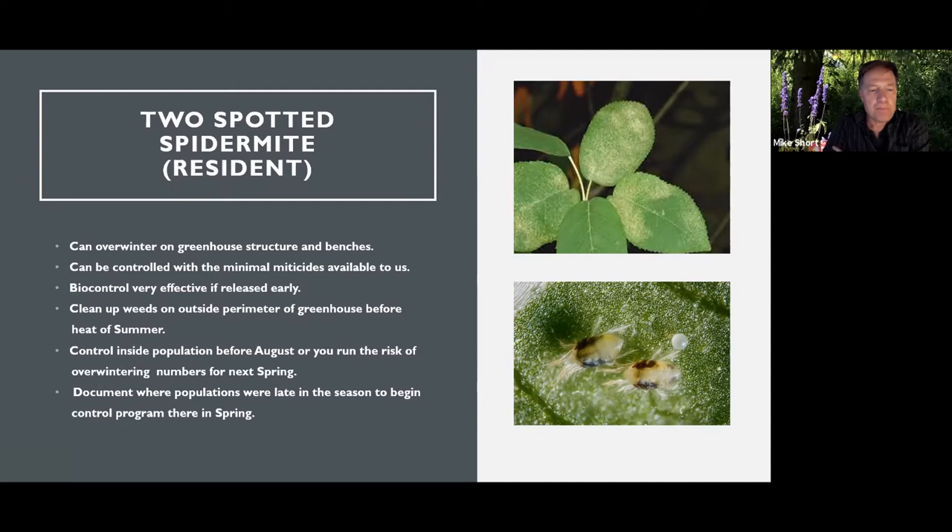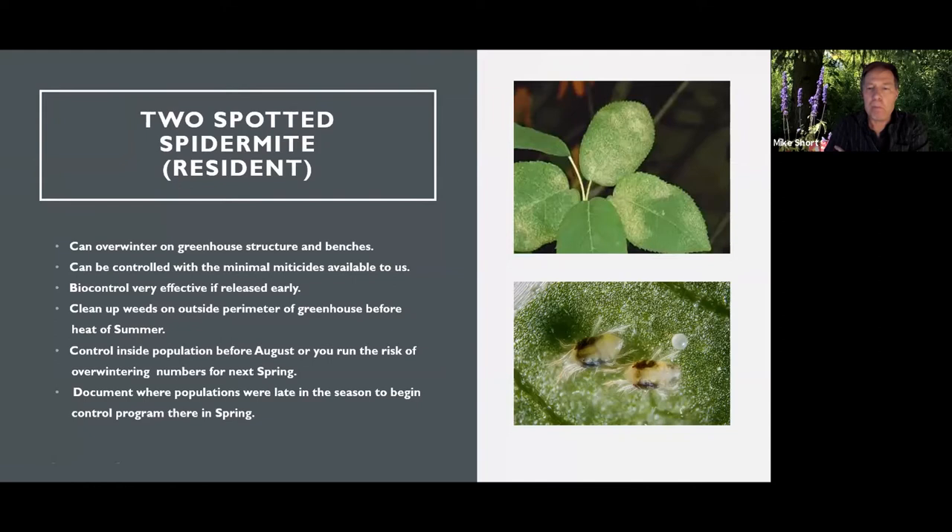If things go to the wall inner area late in the season, you can expect them to come out of there in the spring. Resident spider mites can overwinter in the greenhouse structure and benches. I've seen them in anything metal as well. We used to think they preferred old-style hoop houses with lots of wood, but I see them in poles holding up netting for cut flowers, and in the corners of newer sub-irrigation movable benches. Those should be cleaned, probably with a little bleach.